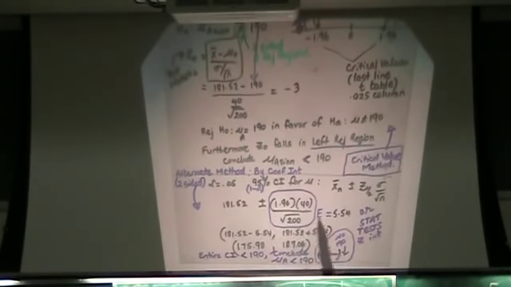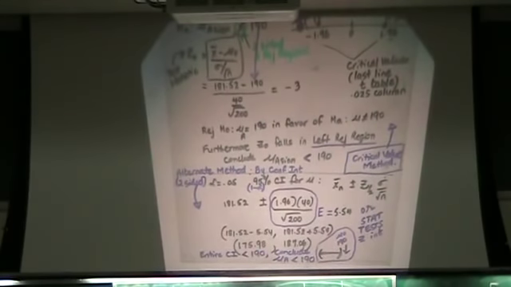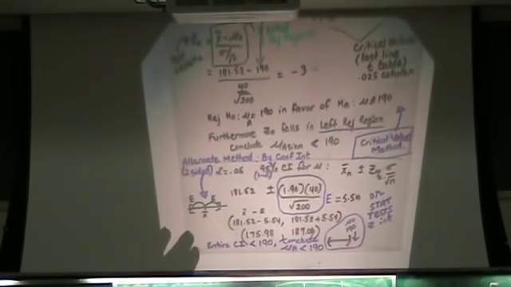Then I calculate the error, this part, the margin of sampling error, E, and that turns out to be 5.54. That's this purple area right here. Once I know that, I subtract that from X bar and I add it to X bar. If you recall, this is how we find a confidence interval, right? You take X bar and you add E and you subtract E, and that's how you get the left end point and the right end point. And I get 175.98 and 187.06.